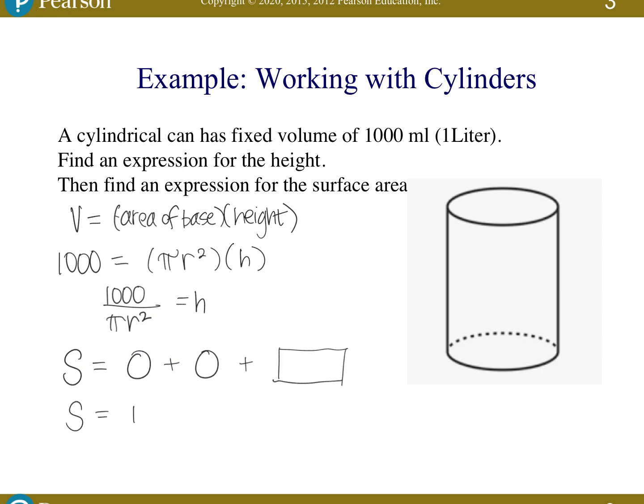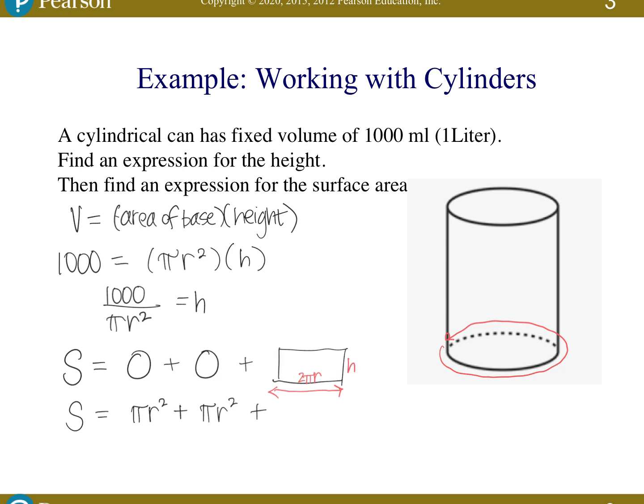So the bottom circle is, of course, pi r squared. The other circle is also pi r squared. And then we need to figure out how to do the area of this rectangle that was peeled off of the outer edge. How long is the base? The base is here from corner to corner, but the base has to wrap around the entire edge of that circular thing. So how do you go all the way around it? That's 2 pi r. So the base is 2 pi r. And then how tall is it?